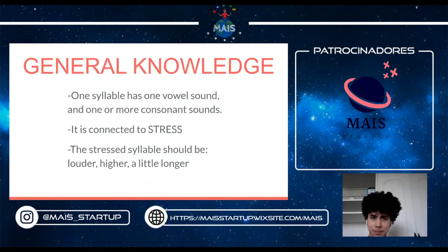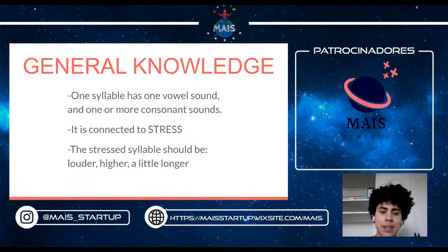So let's see the general knowledge about it. One syllable. What is a syllable? You can separate the word into syllables, right? In Portuguese, we have a different way of separating syllables than English has. The rules in English are completely different, okay? So sometimes we'll see some syllables that are quite strange to us. We would think, wait, is this really a syllable? Isn't this like two or three syllables? It is different. Here you can see that one syllable has one vowel sound and one or more consonant sounds. We'll look at it right away.